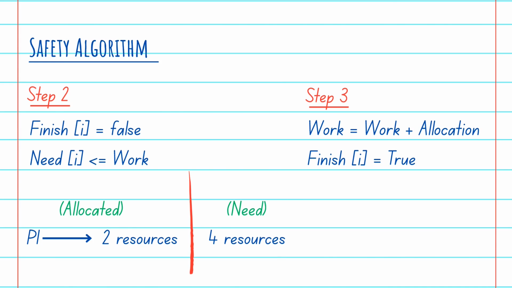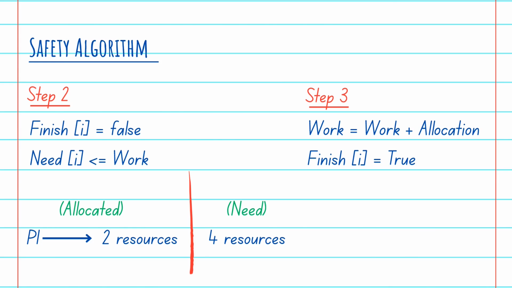In such a manner, we are trying to find a particular sequence in which we can fulfill the need of each and every process. When an unfinished process is found, then the resources are allocated and the process is marked as finished. And then the loop is repeated to check the same for all the processes. You get that, right? What I am trying to convey to you.